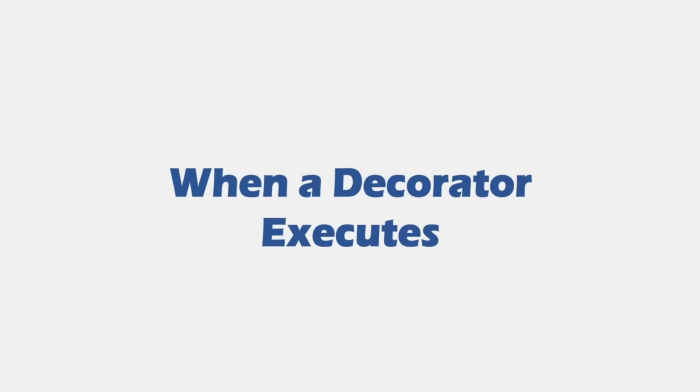So far in this section, we have learned what decorators are, how to create a decorator, and how to use a decorator on a class, on a method, on a property, accessor, and method parameters. Now, before we proceed further in this section and in this course, let's also first understand when a decorator gets executed. Let's go to VS Code.